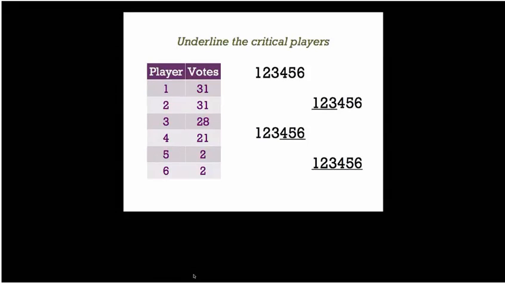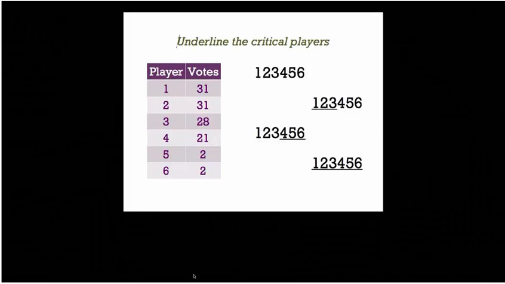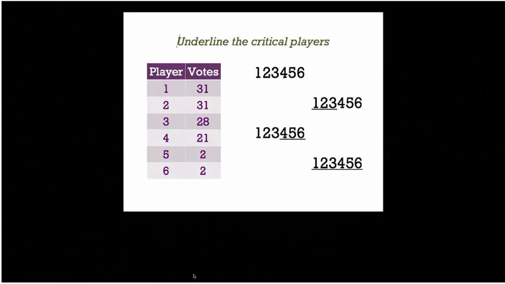And the answer is that none of the players is critical. Nobody should be underlined. This is very typical of behavior in a grand coalition. If there's no dictator, you see removing one player doesn't change what happens. It doesn't matter which player it is, even the strongest player. If the strongest player defects and goes to the other side, it still doesn't matter. So, again, no one is critical. The correct answer is the one at the top with no underlining at all.